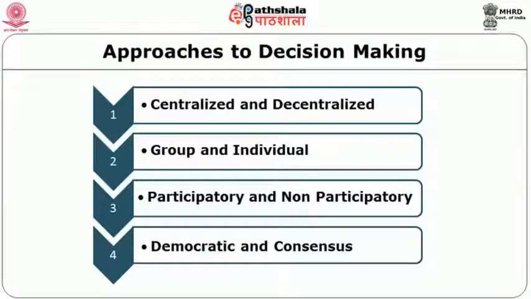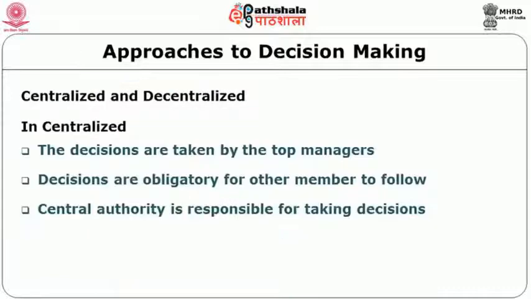There are different approaches to decision making. When we are discussing the approaches to decision making, how we are looking at the decision and how the decisions are taken are considered under the approaches of decision making. The approaches are centralized and decentralized approach, group and individual approach, participatory and non-participatory approach, democratic and consensus approach. Now let us see the very first type, that is centralized and decentralized approach.